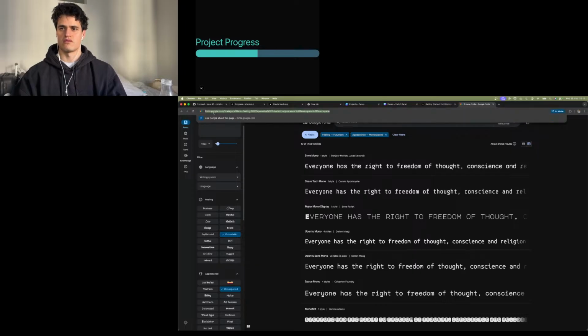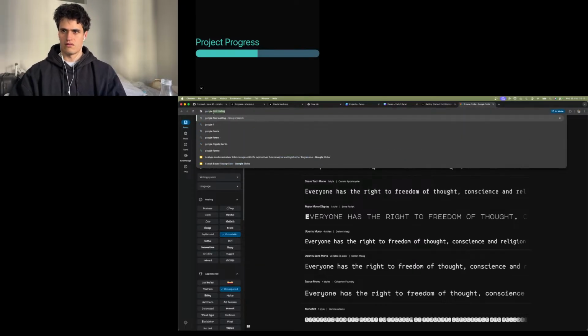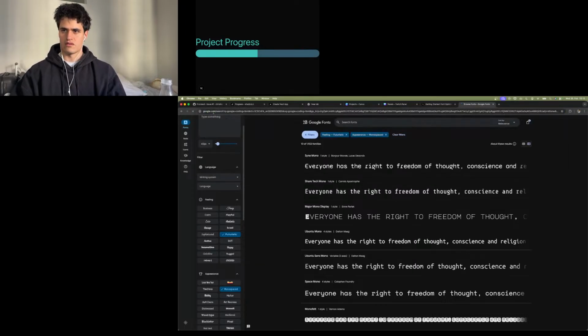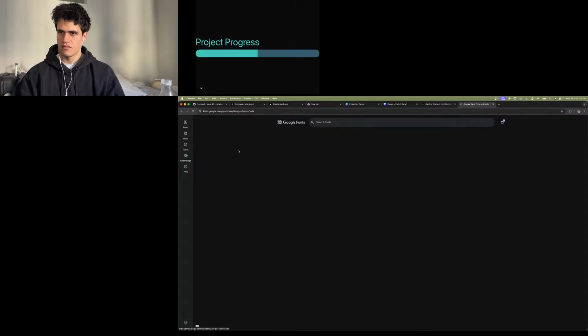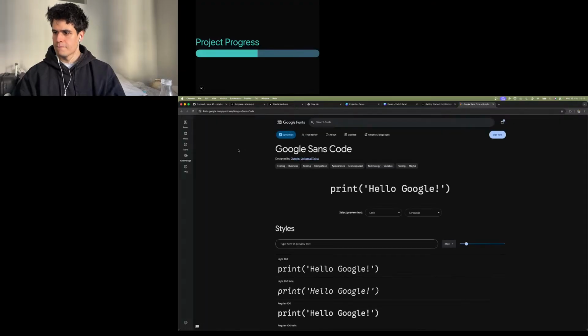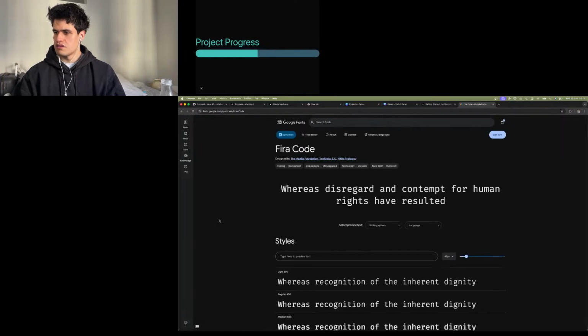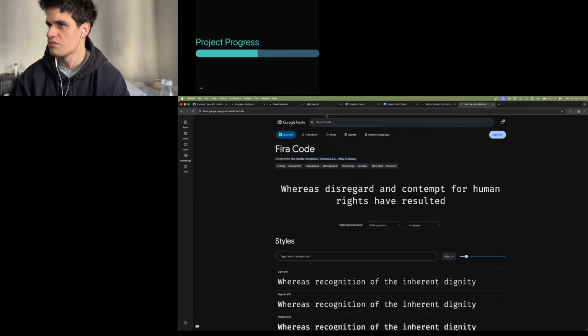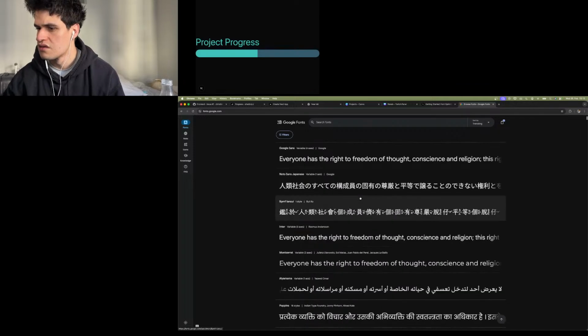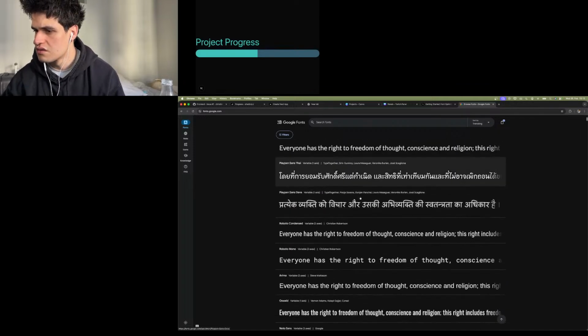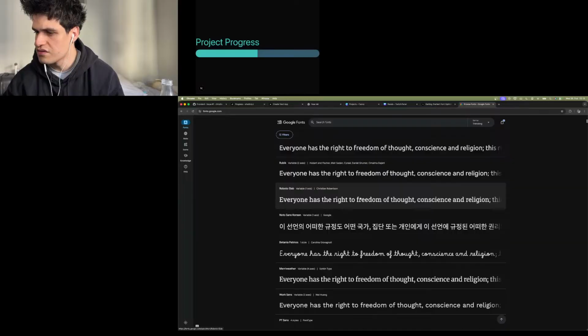Let's look for Google coding font. Doesn't look that nice. It really doesn't look nice. Maybe the futuristic were the best options. Let's look here. Yeah, there's something nice.